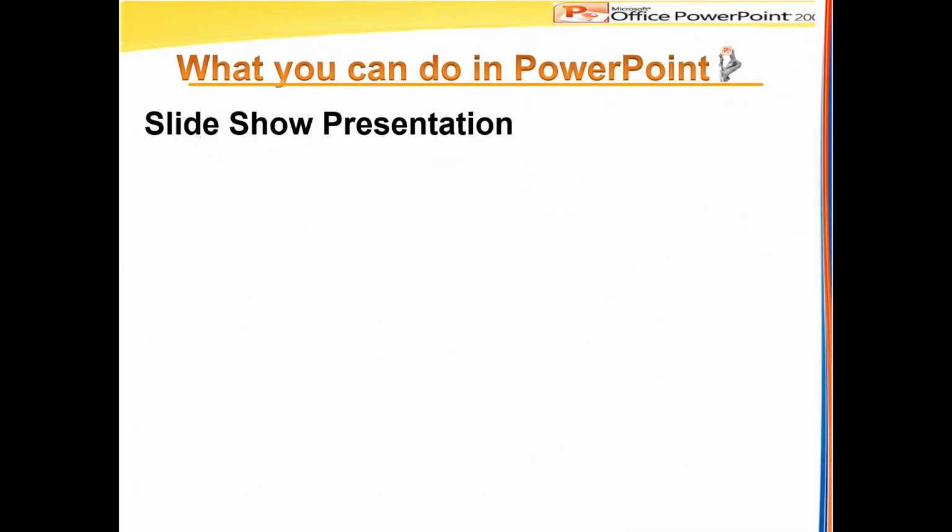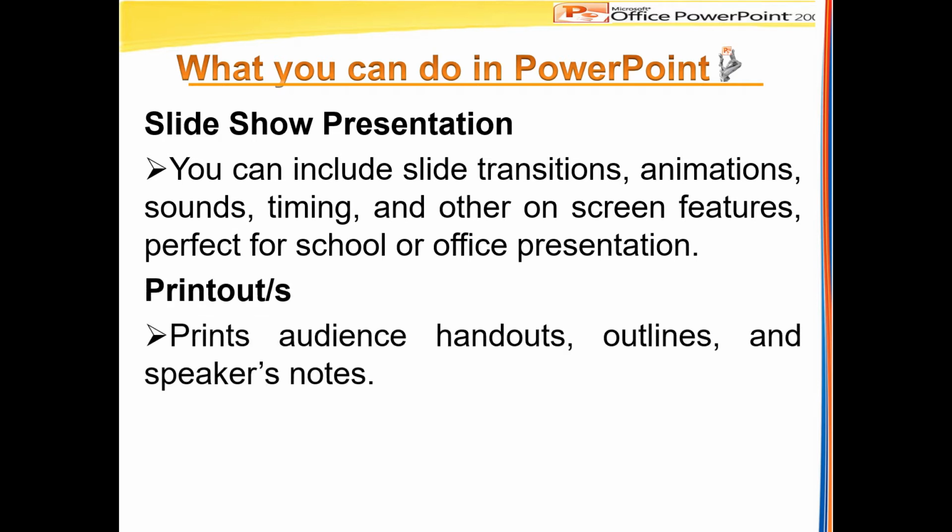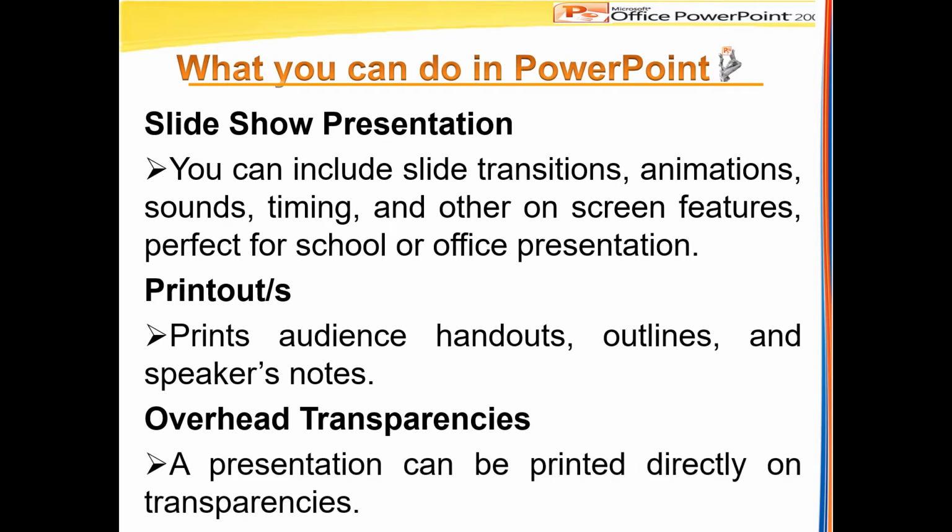Okay, so what can you do in PowerPoint? So we can do a slideshow presentation. So you can include the slide transitions, animation, sounds, timing, and other on-screen features perfect for school or office presentation. We can have the printout, so we can give a hard copy, okay, printouts of our handouts, outlines, and the speaker's notes to our audience. Then we can have the overhead transparencies. So this presentation can be printed directly on transparencies.